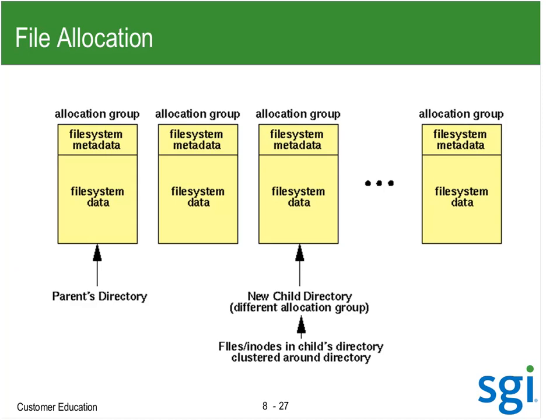So this is just talking about file allocation. We rotate allocation groups every time I make a directory. The files and inodes used to be clustered around the directory, but we don't necessarily do that anymore. That depends upon the size of the file system. A lot of these concepts were from when we were on 10 gig drives and stuff. XFS was written on much smaller file systems in those days. Nowadays, when it's a large file system, we'd like to keep the files away from the inode to reduce fragmentation. If I have multiple inodes and multiple files growing in the file system at the same time, they're going to tend to get fragmented.